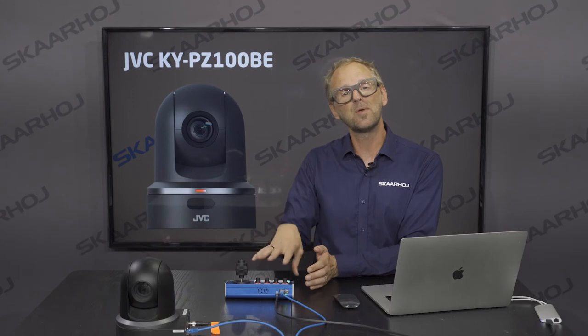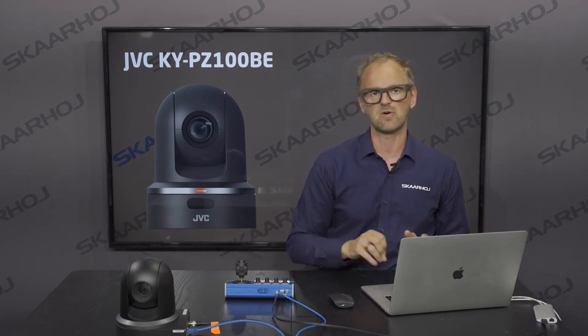That covers the main features of how this is configured. Now let's look at the configuration of the Skaha controller with this camera, specifically how Skaha controllers integrate with other hardware — in this case, an ATEM switcher. The controller is connected by USB, so your computer can easily find it and bring up a configuration interface. I pressed 'Local Configuration' and, being on the same network as the controller, it brings up a website.